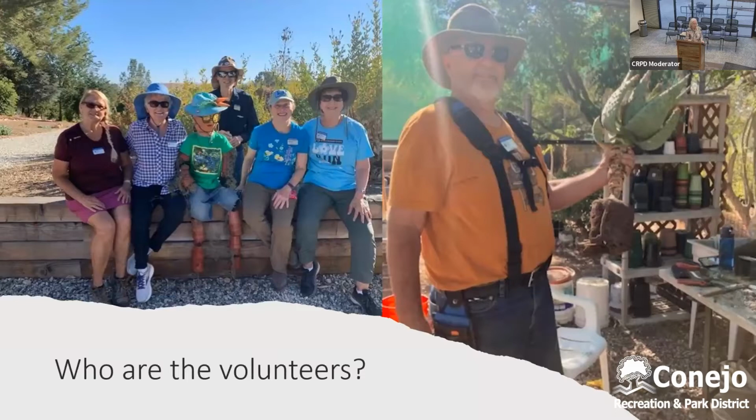So you might wonder who does all the work there. Well, these are some of the people that do that. And it happens that everybody in this view here are master gardeners. You probably all know what that is. But two of these and 2 others made a new salvia garden. They designed it with the help of one of our volunteers, and they built it, and it's really very pretty. So they worked hard. And then 2 of the ones that were in that offer stuck, and they work in the garden.